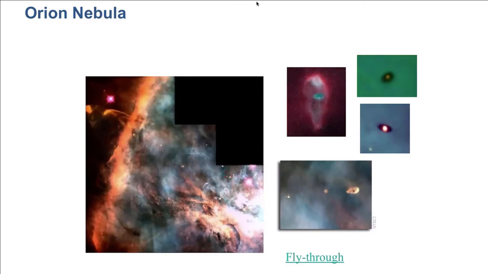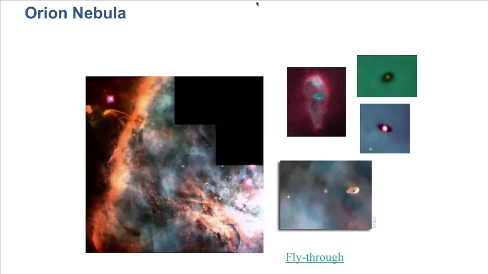And if you zoom in on them, you get regions that look like this. So let's take a look at some of these, right? What is this that we're looking at? We're seeing baby stars that have just formed, silhouetted against an emission nebula background, right? And so you see the bright object in the middle is the newborn star. What is that dark disk around it? That is the stuff that couldn't quite collapse into the star itself.